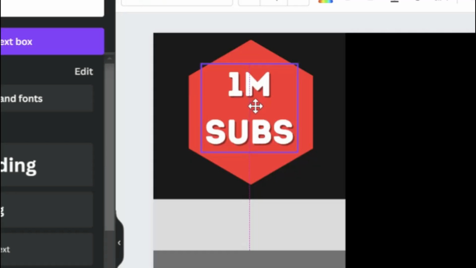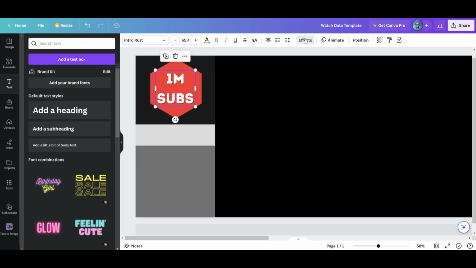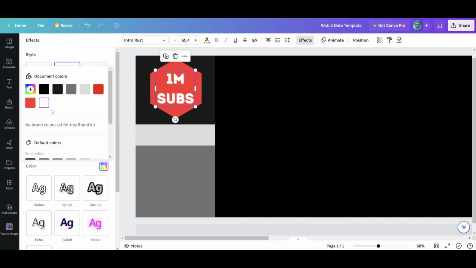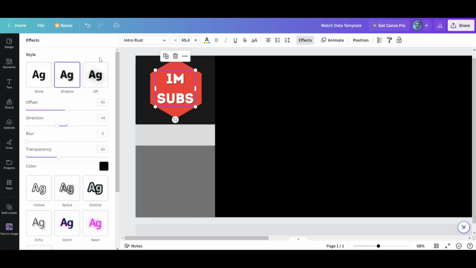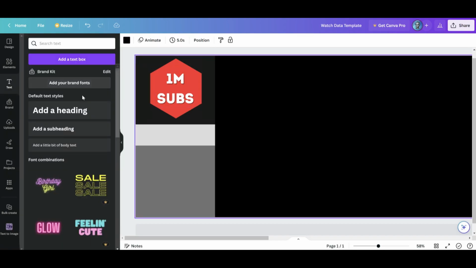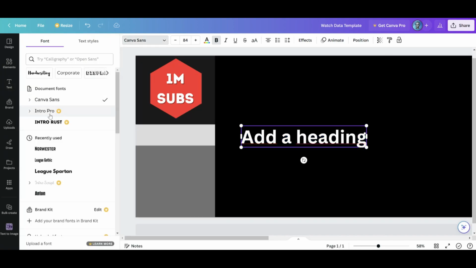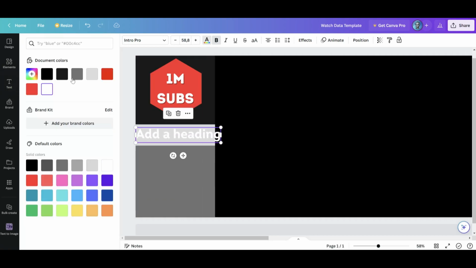As you can see, I have already added some effect to the text. It is just a black shadow, but I think it is great, so do the same if you want. And I put the black again. Now we will add another heading using the Intro Pro font and choosing the black color. Here is where you will add your short title between 1 and 3 words, describing the scenario you are showing.